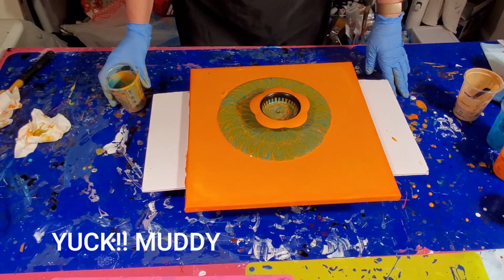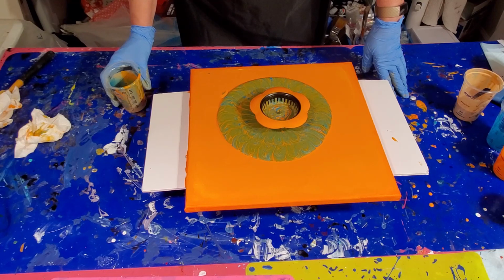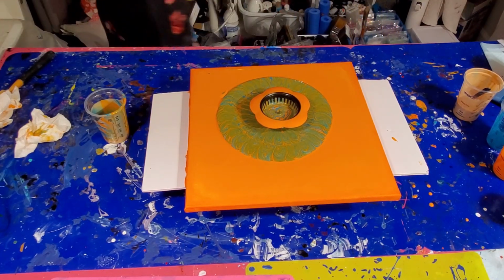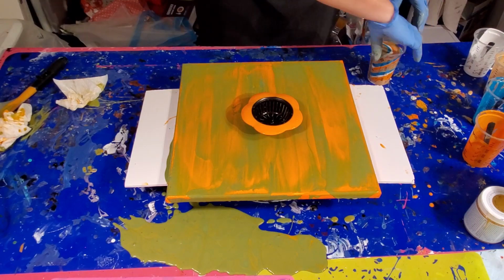Yeah, it's all turning to mud. Well, that's a fail. Let's try this again. I'm going to scrape this. Hold on. All right, let's try this one more time before I give up.